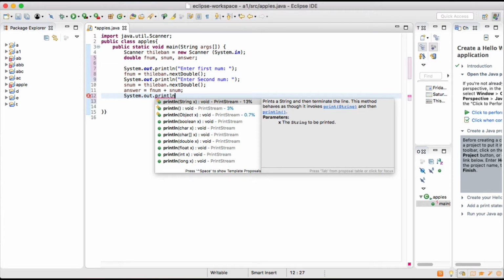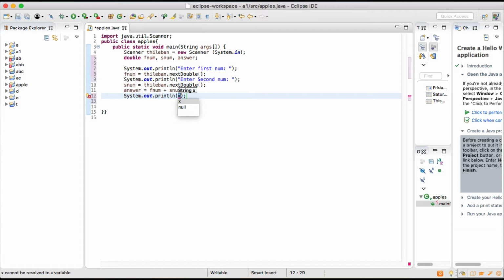Since the variable is going to be printed, we shouldn't put the quote marks, we just put answer. So whatever value is calculated by this addition is going to be printed here.